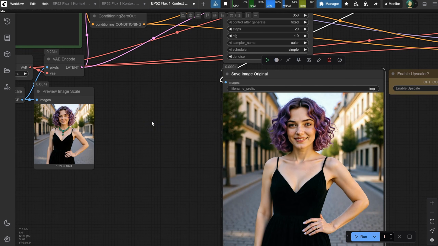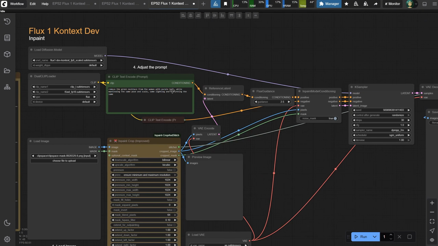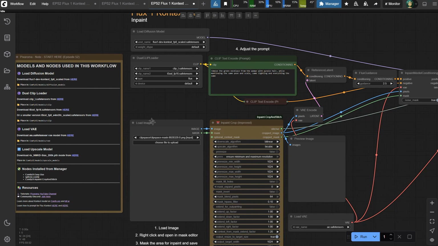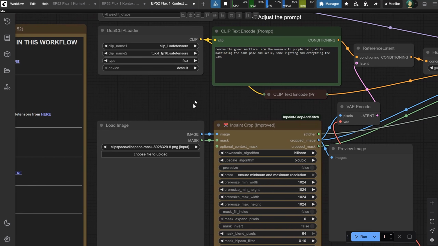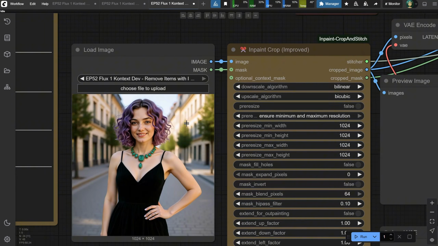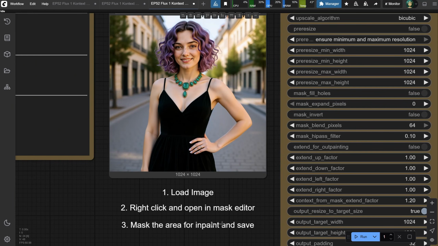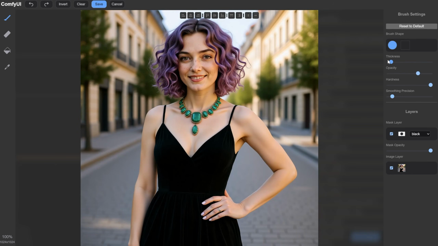So is there any solution for this? One of the legends asked me if Inpainting works for that. So I decided to give it a try. For every workflow with Inpainting, I think I forgot to mention, you need this node installed from the manager. So I'm uploading the same image with the necklace. Then if you read the instruction here, you need to right-click on the photo and open it in the mask editor. You can adjust the thickness of the brush and paint over the necklace. Make it a little bigger than the necklace because we blur that mask around and it doesn't have to be precise. So maybe something like this will work.